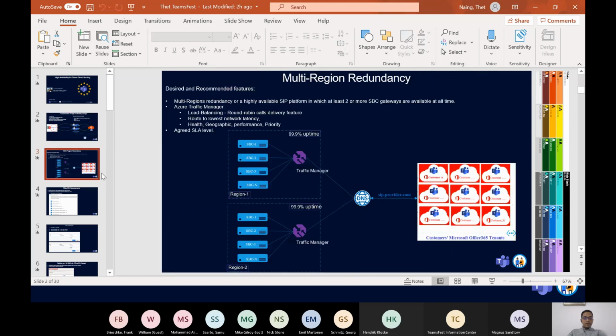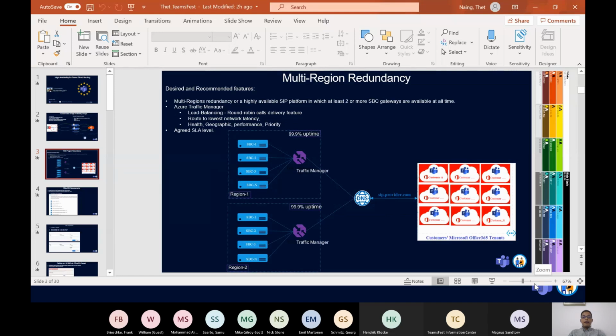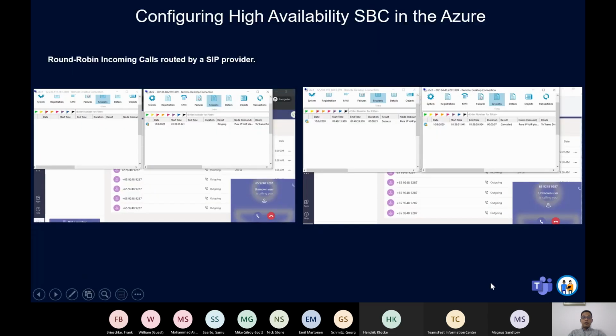Imagine if we could even scale up to this level, so that we can have a traffic manager. I have 10 SBCs, and I have another set of 10 SBCs in another region. So it is highly scalable. Assume that I'm a service provider using Microsoft Teams Direct Routing as a service. Remember, Microsoft Teams Direct Routing has two flavors. One is for Teams Direct Routing, another is for multi-tenant. This multi-tenant scenario is perfectly what we are looking for here right now.